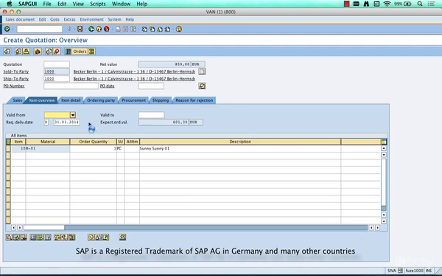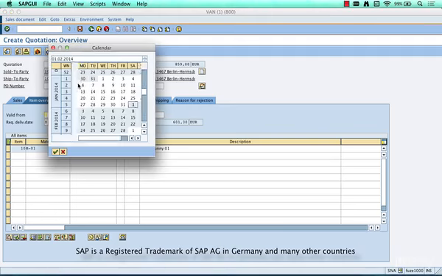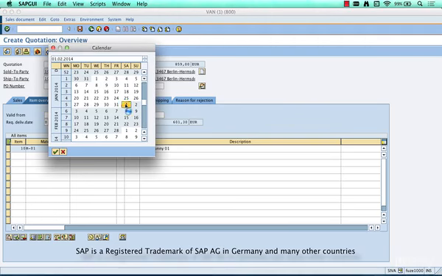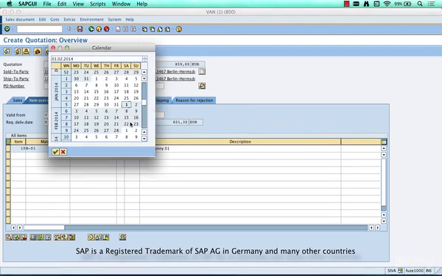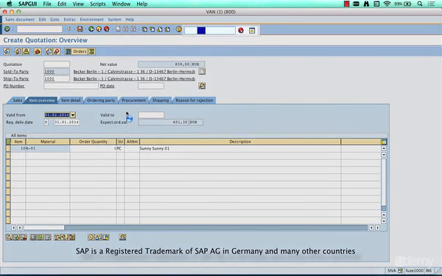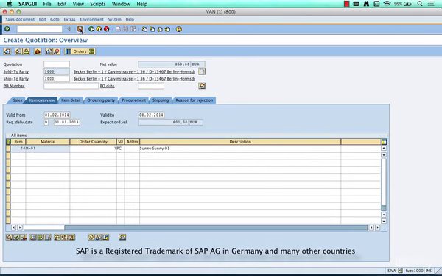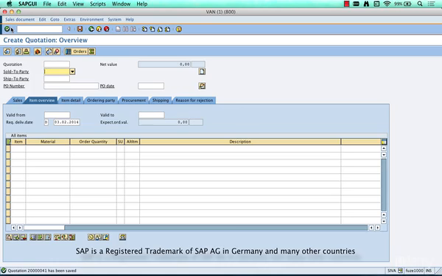So select this and put a valid-from date, which is, say, from today, and enter a valid-to date, which is say 1 week from now. Right, now click save again. Okay, that's it. Our quotation has been created. Right, this is the quotation number 200041, and we are done.